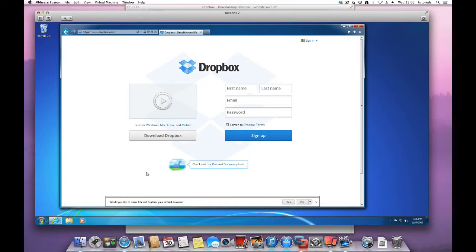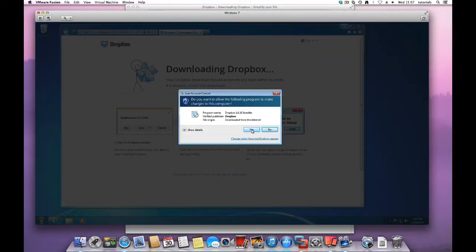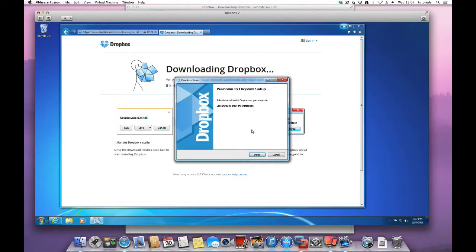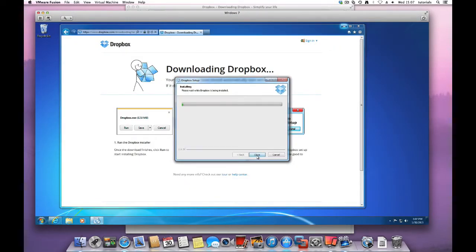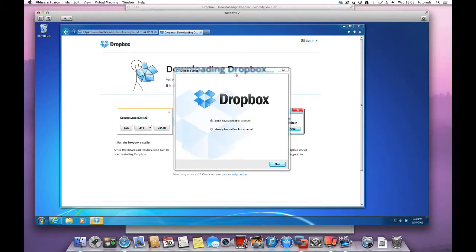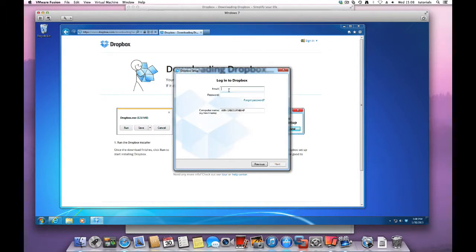I'm going to run that. And then the installation will be similar to how it was on the Mac. So the same process on the PC. I already have a Dropbox account. I'm going to go through the details.